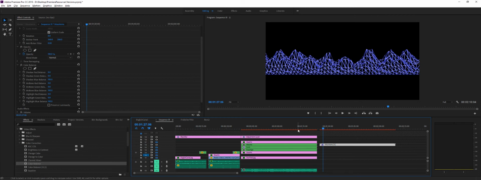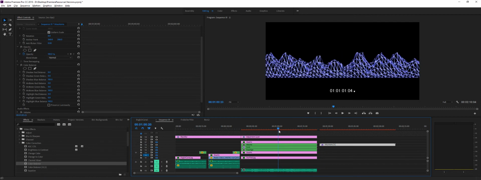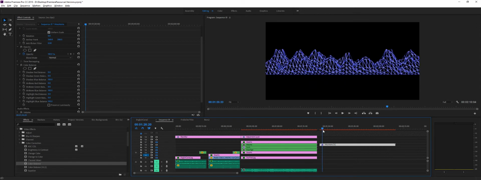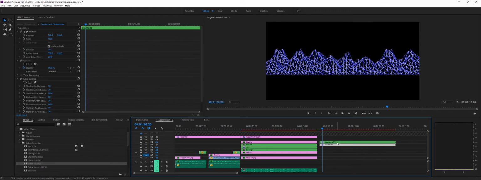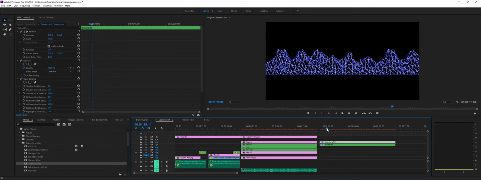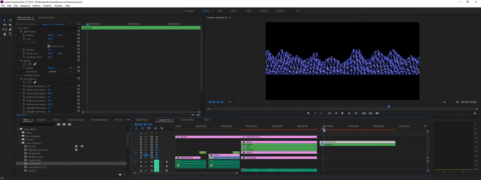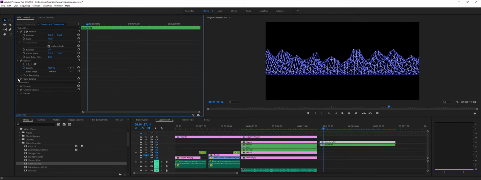Now to actually get the slightly hazy effect to it, I took this and I literally just duplicated it up to the timeline of the channel above it. If I hold Alt and then click and drag up, I can duplicate it. So now I've got two of the exact same thing. But what I'm going to do with this one is apply a Gaussian blur.